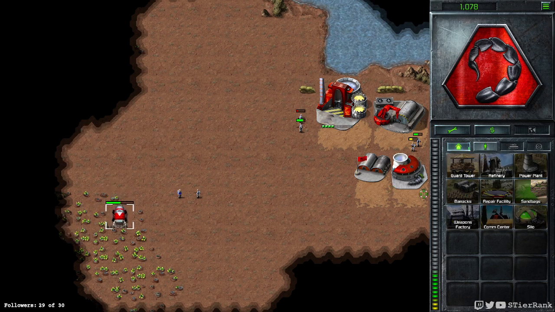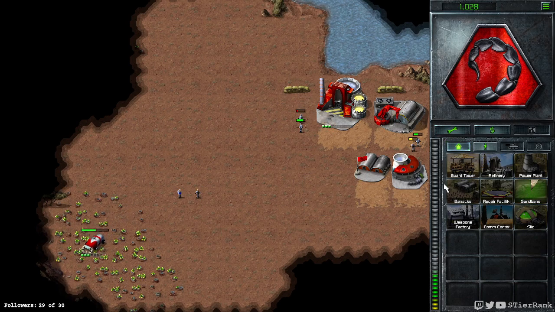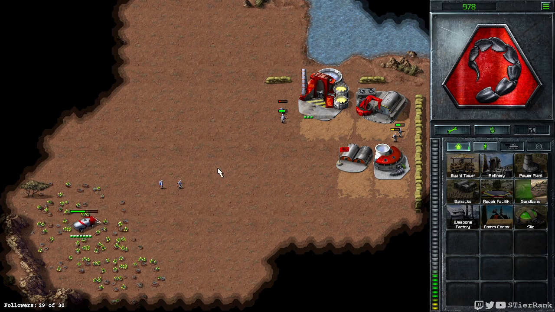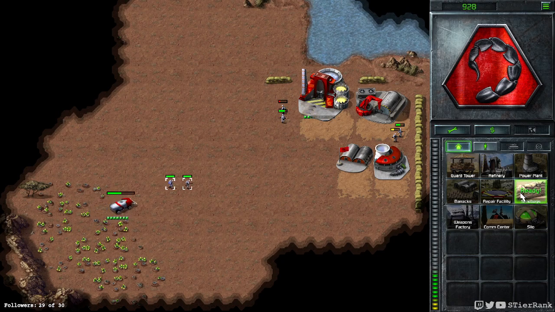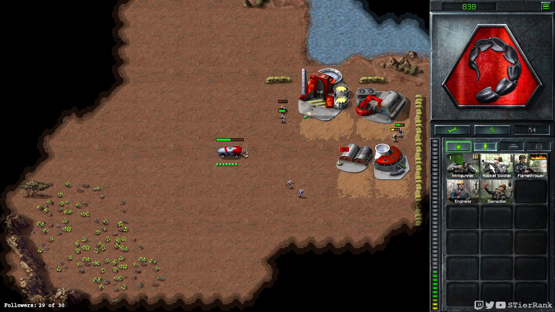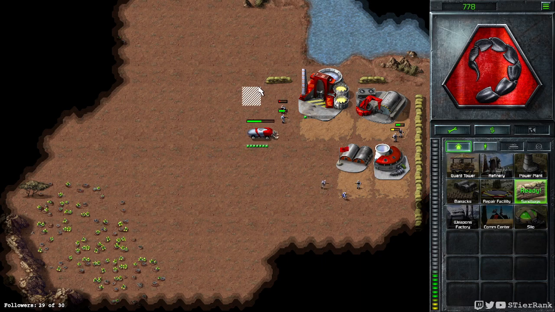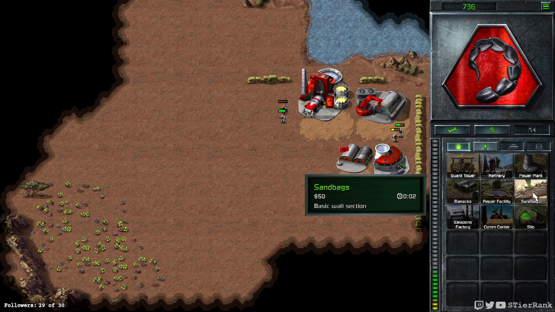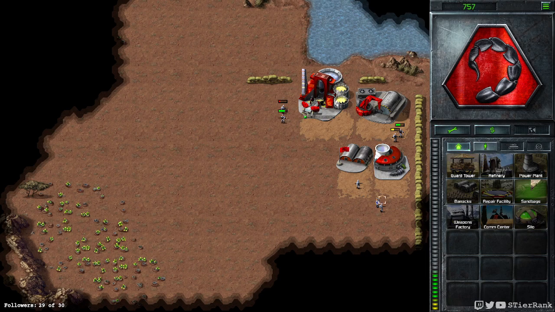Building. I guess the repair facility is going to be needed pretty soon, construction too. Else we're going to have some trouble maintaining our grasp on things. Construction complete. Building. Acknowledged. Affirmative. Unit ready.